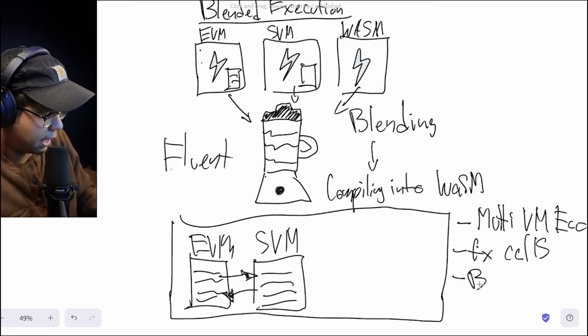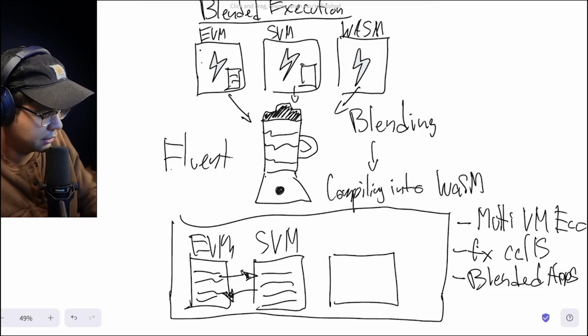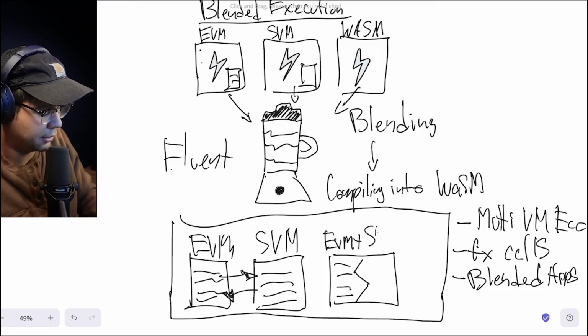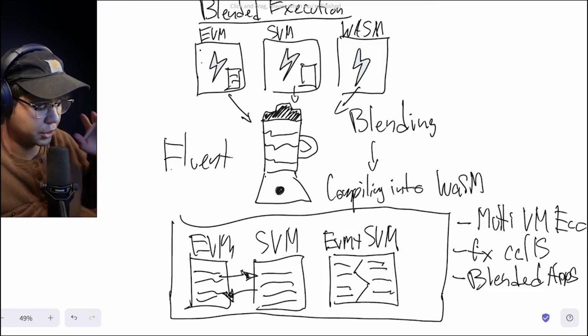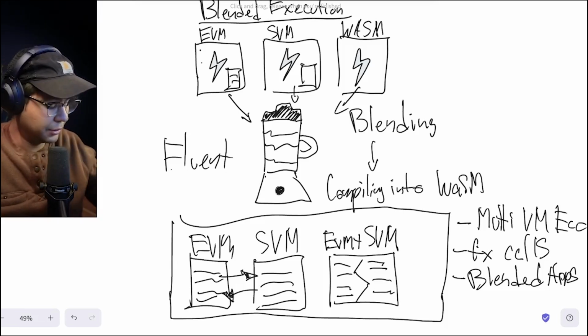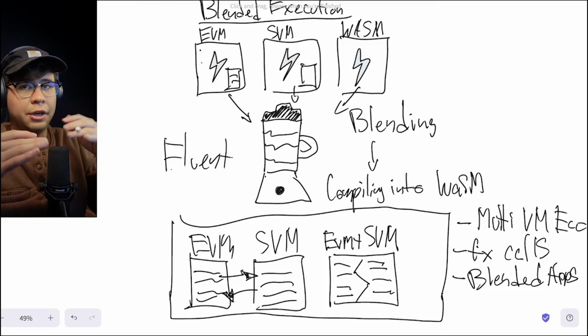Another thing you can have is blended apps. So here's your logic, but you can have half of it in the EVM and the other half in the SVM. And so I don't want to argue over which languages are better. Languages are tools for you to interact with computers.